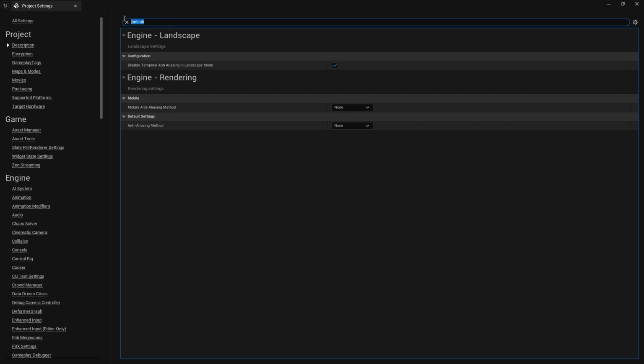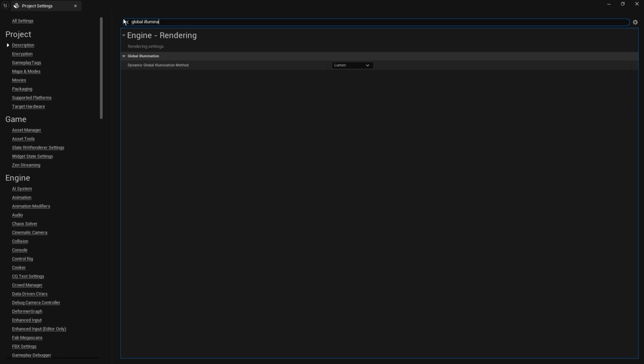The next one I'm going to look for is global illumination. That's going to appear again inside of our rendering option. The reason for this is that in Unreal Engine 5, I can't remember which specific version, but definitely in 5.6, the default global illumination method is Lumen. And that's great if you've got a 3D game, if you're putting in actual lights lighting up your world. But I don't actually need that, because we're going to rely on unlit materials to show each of these individual sprites.